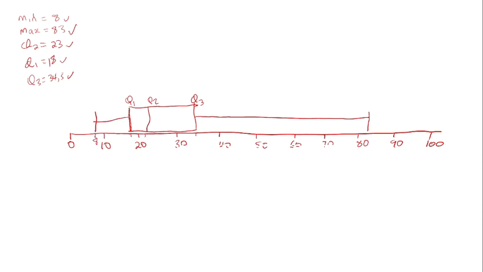This is 8, and then let's make this Q1 as 18 here, and then Q2 is 23, and then the last one, which is here, which will be 83. So let's write these numbers because they are not falling along the demarcating range of the scale. So let's just put them so that you can see minimum is 8, Q1 is 18, and then they continue like that. Now this will be the box and whisker.